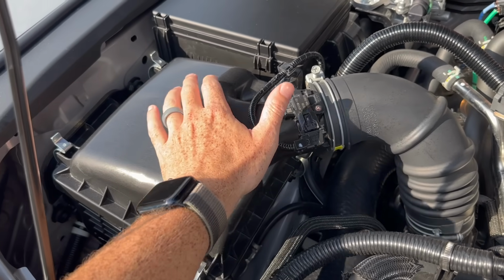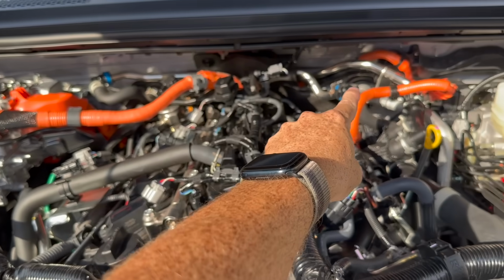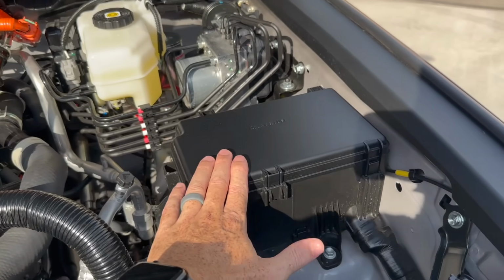And this is not a race car, but for me, if I have a heavier SUV, I'm gonna want more torque than horsepower. So the torque numbers, they definitely get it. The horsepower numbers are a bit down from that V8, but we'll see if the sacrifice is worth it when the MPG numbers come out. But we have a single air box over here. We have our relay fuses right up there. All of our hybrid components you can see all in orange, and then also other fuses over here.